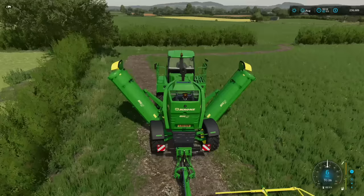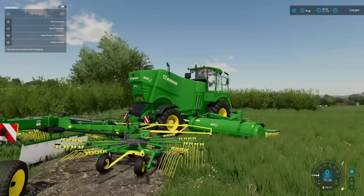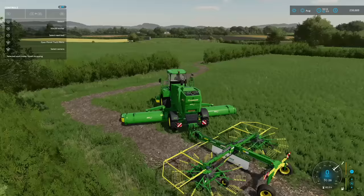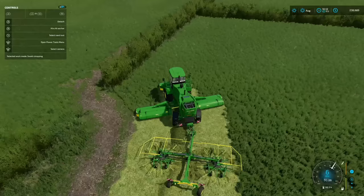Because there's also been a game update in the past as well, I just want to make sure swath dropping and the work mode are correct there as well. Cool. All right. Turn on the mower. Let's turn on the tedder windrower and see what happens. And I would say it's doing all right. I would say this is working just fine.